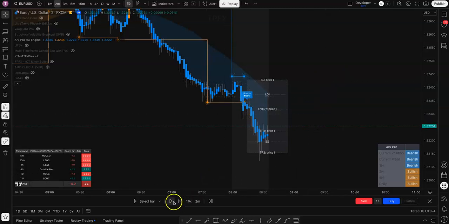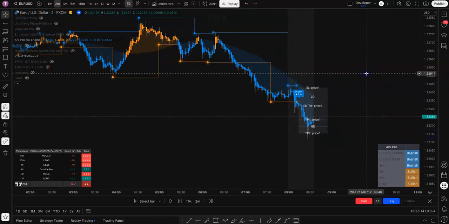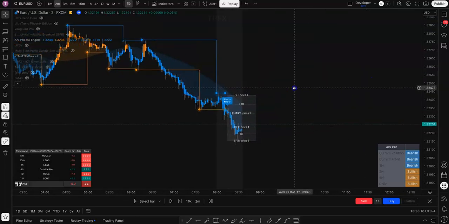But that's basically it, guys. Going forward, this is literally all you need. You don't need to trade more. You don't need more trades a day, right? And if you have this indicator, the 2-minute time frame, I love it. It's the best.